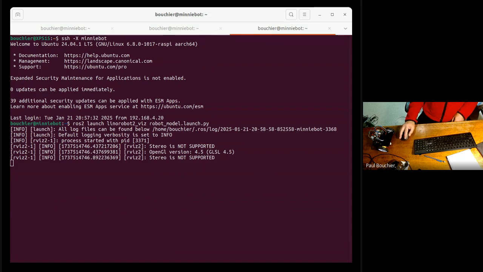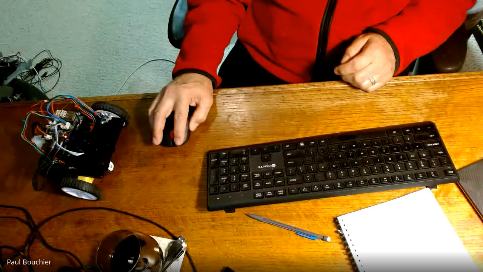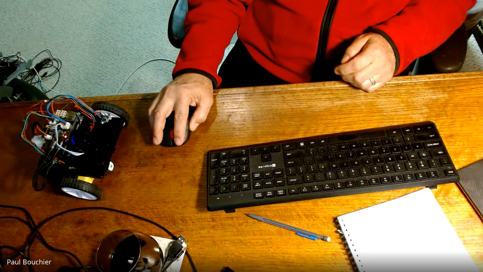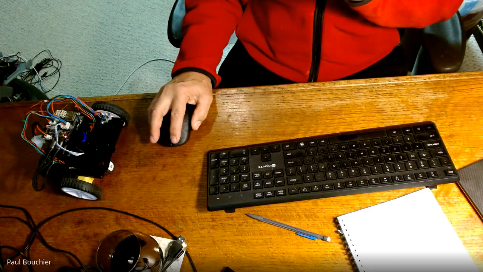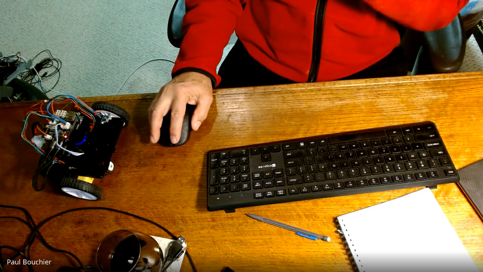So you get tons of stuff with Linorobot, and among it is a whole bunch of config files that you can edit to make changes to the robot dimensions, and the Linorobot stack supports 4 types of robots: differential drive, skid steer.